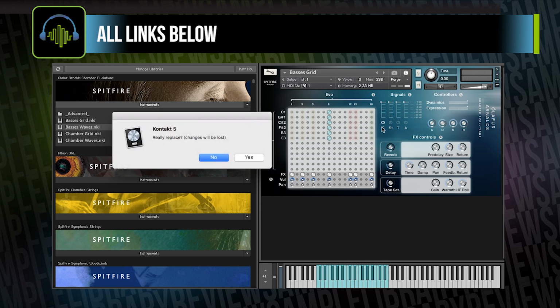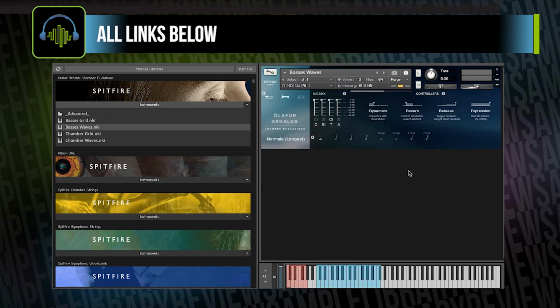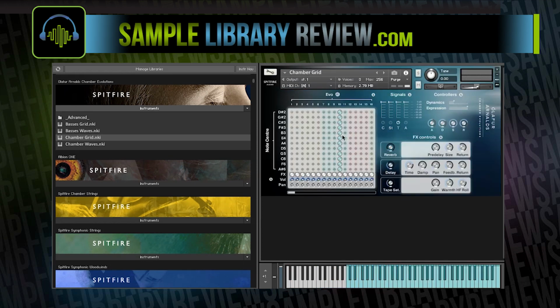It was really bouncing waves. Here are the bass waves. So this is set up the same way. There we go. We've got longest. Different length trems.